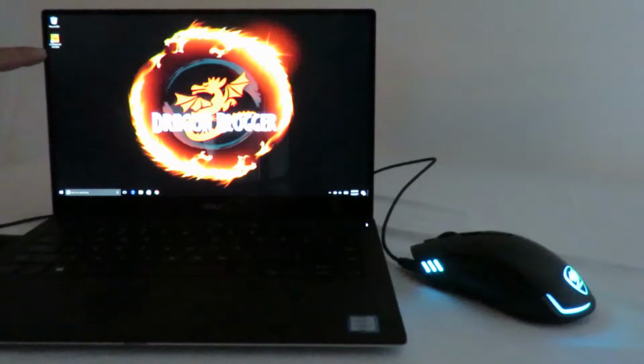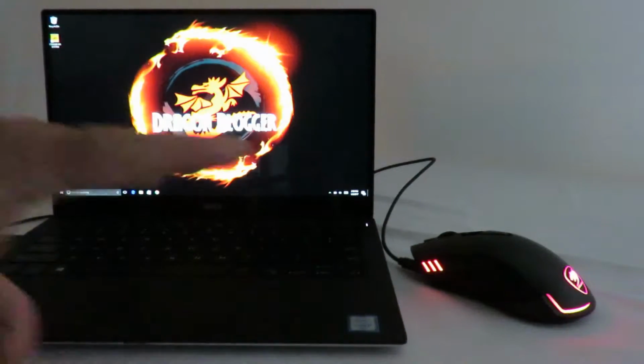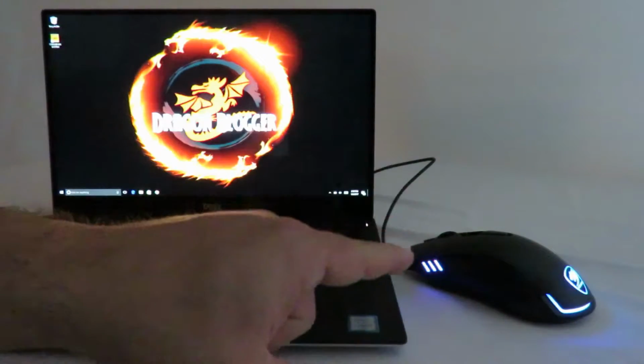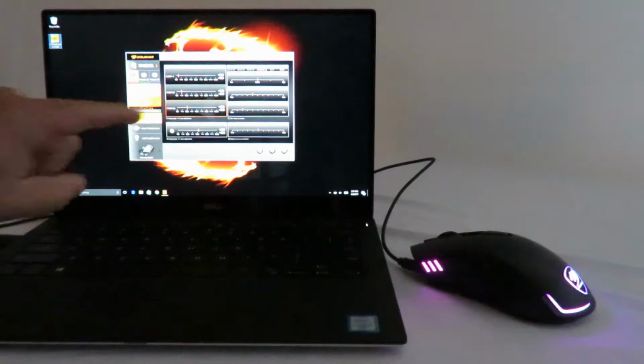This Cougar UIX system software, you do have to install it only to change the predefined settings. You're saving those settings right on the mouse itself, not on the software. So if you want to take the mouse out and maybe use it on another machine after you've already configured it, all those settings are going to stay with the mouse. You don't need to install that software. That's a pretty cool feature. But first off, to get to that, you need to download and install the Cougar UIX software. All right, you can see here are the three predefined settings.